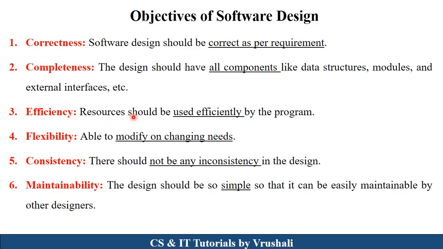The next one is efficiency — every resource, for example designing tools, software requirements, hardware requirements, everything should be used and mentioned efficiently. Next one is flexibility — customers' needs can change over the time of the software development lifecycle, so you need to generate a design in a way that will be able to be modified as per the changing needs of the customer. Next one is consistency — you should generate a design in a consistent manner with no missing information and no wrong information mentioned. Finally, maintainability — your design should be simple so that it can be easily maintained by the designer and easily understood by the developer.